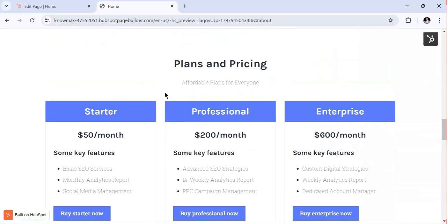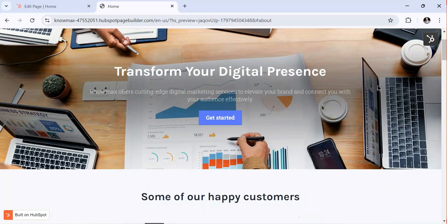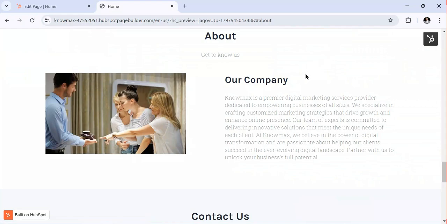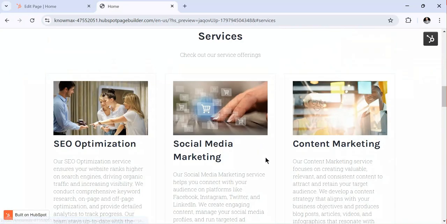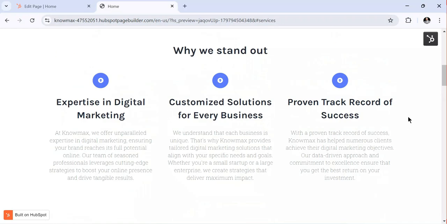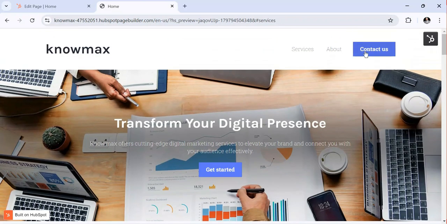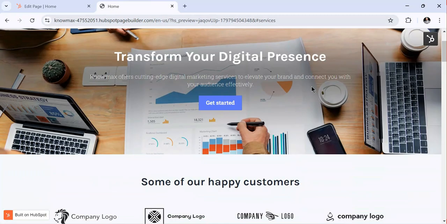Now they have added also plans that they have to pay for my services. You can see everything is here. You can see about me. You can see services, which is going to be drag and drop there. So, which means now my website is already designed. Also, it is very simple for a web page or for a service page like this one. If you need a service website like this one, it is going to be working very easily.